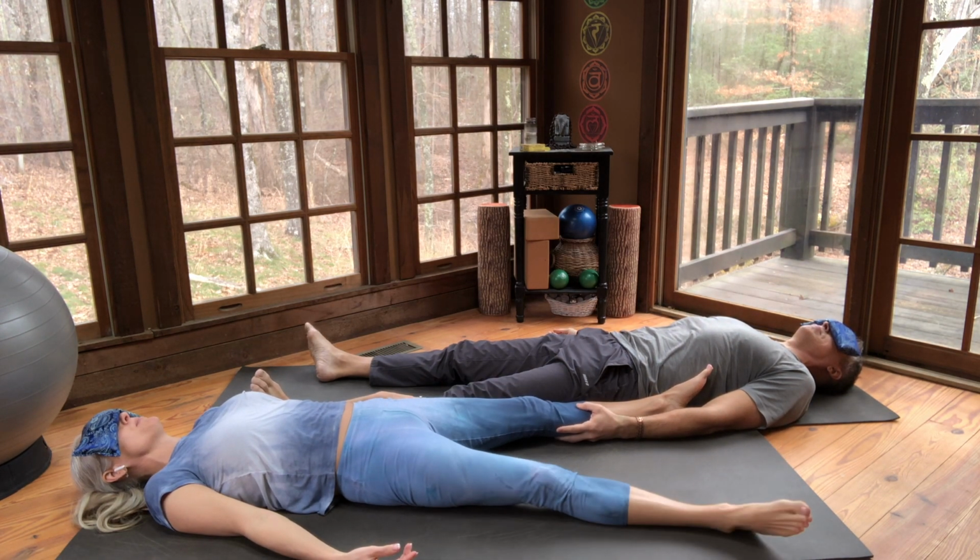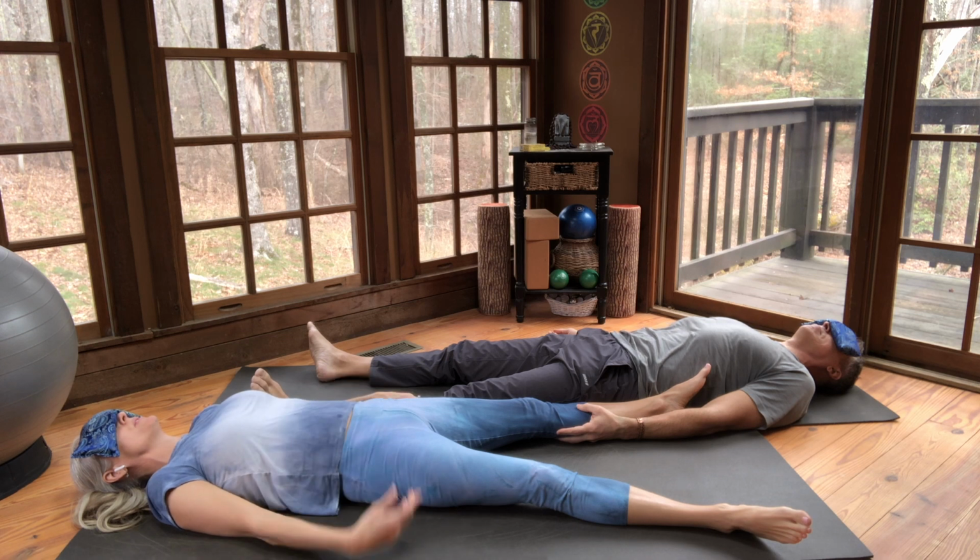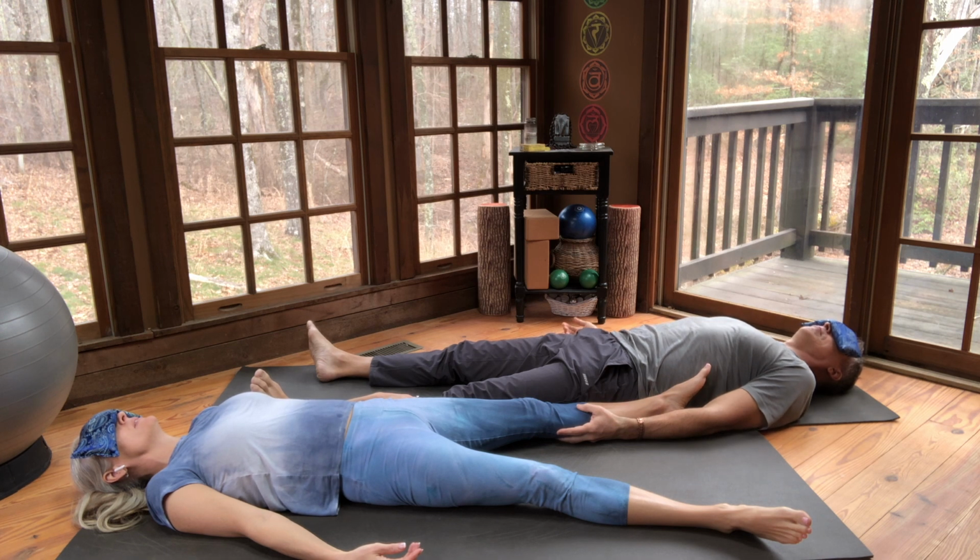So just hang on to your partner's leg. Relax the rest of your body down toward the floor. Release any holding in the jaw. Relaxing the arms, legs. Breathing deeply.